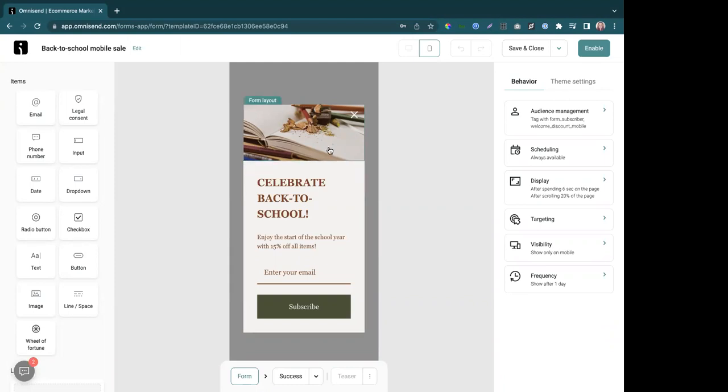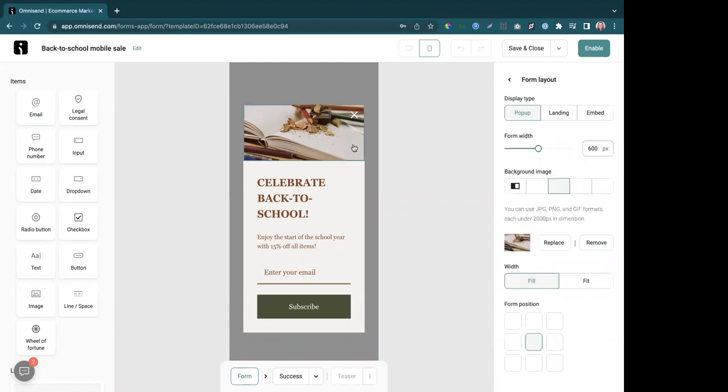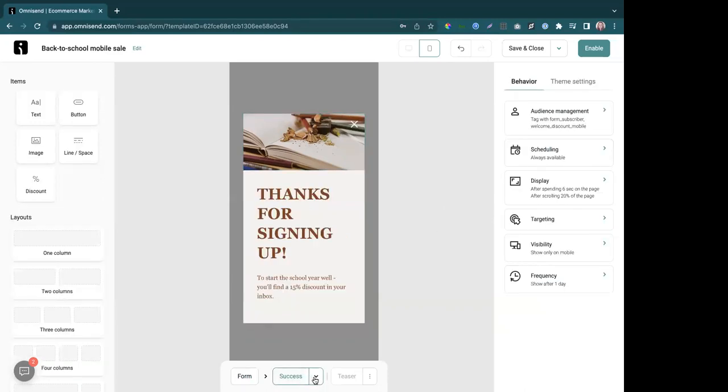With that said, you still have all of your options to see everything with your pictures and the form width. If you want it to be a little bit wider, it's all still there. And you can do the same thing with your success message and your subscribes. Now, just make sure you pay attention so that on mobile, the pictures are on the top, and on desktop, the images will be on the side.